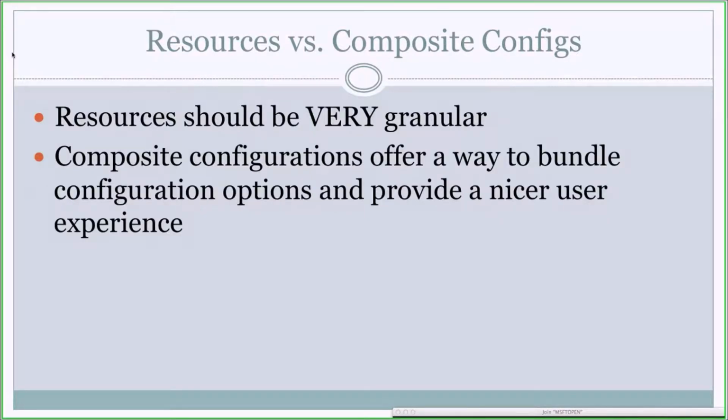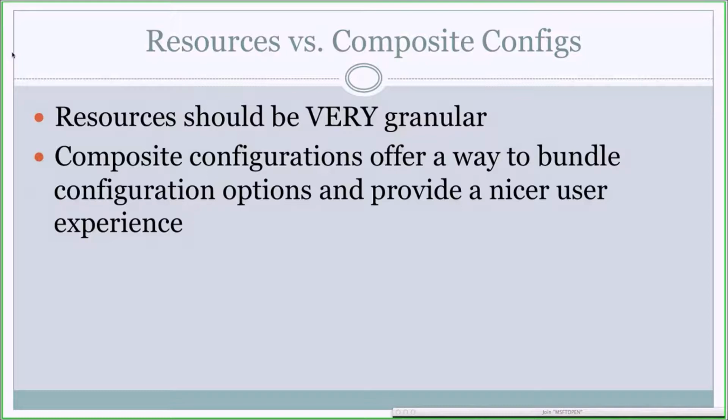So I mentioned composite configs. Composite configs are really just the analog. We have PowerShell commandlets, and we have functions or scripts. Composite configs are basically the function or script compared to the DSC resource. They just provide us a way to package up and reuse common bits without having to declare all the low-level stuff every single time. Like if we have a set way we configure IIS for 15 different applications, I don't want to have to create DSC configurations for every single application with all this stuff copy-pasted in. I'll create a composite config that sets up IIS the way I want it to.